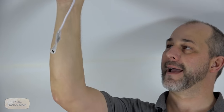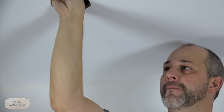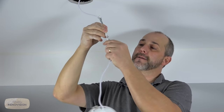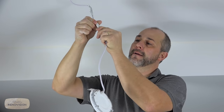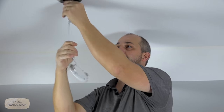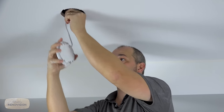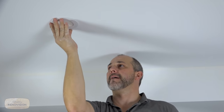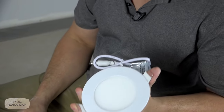And then what we do is we hang it up in the ceiling and all this is out of the way. And then when we're completely done painting, we come and draw the lines using our laser level to mark all of our spots. And you just quick connect, give it a twist, and then you pop it in. This is the most amazing way to finish off your light because you don't have to pay an electrician to do that second step.